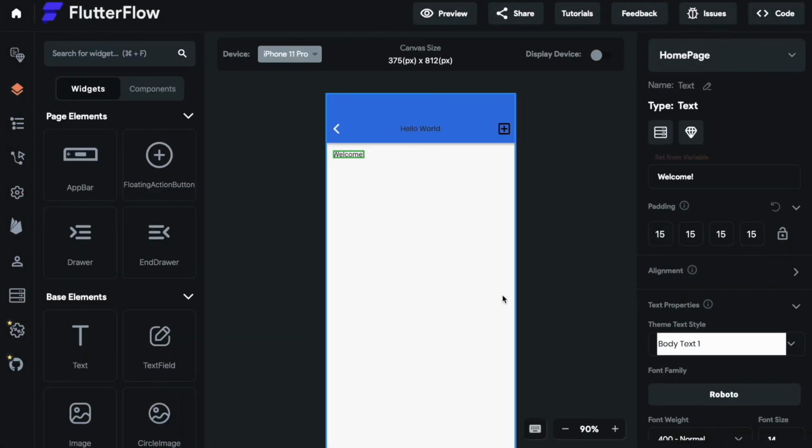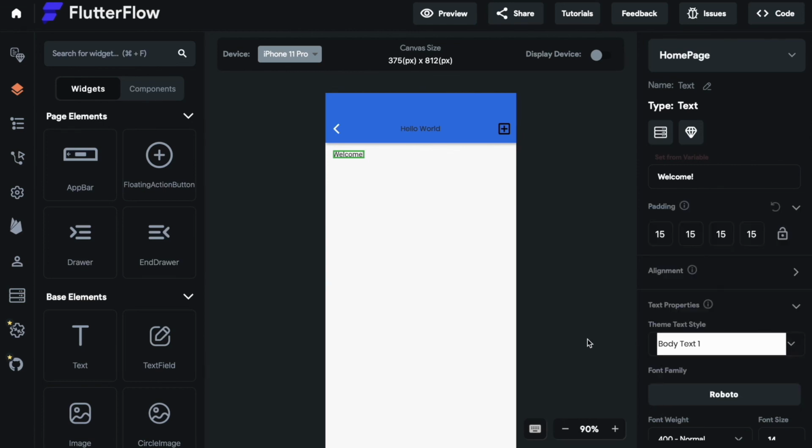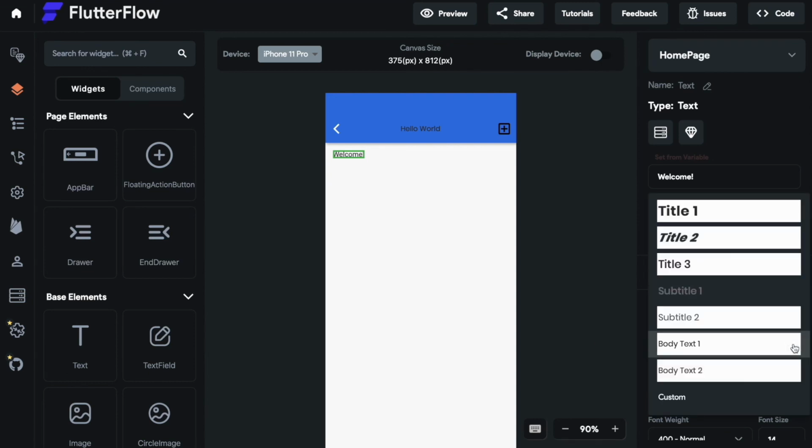What does that mean now for our text widget? That means that you want to think wisely about which text style you want to use for each element. In a really sophisticated design system, you have clearly defined where to use which text style. So maybe, let's get back to the restaurant example, every title of a dessert, every title of a meal always has title 2. And every nutrition description always has body text 2. If you define it like that, you can change it with just one click in the app settings for all your meals. That will really save you work.